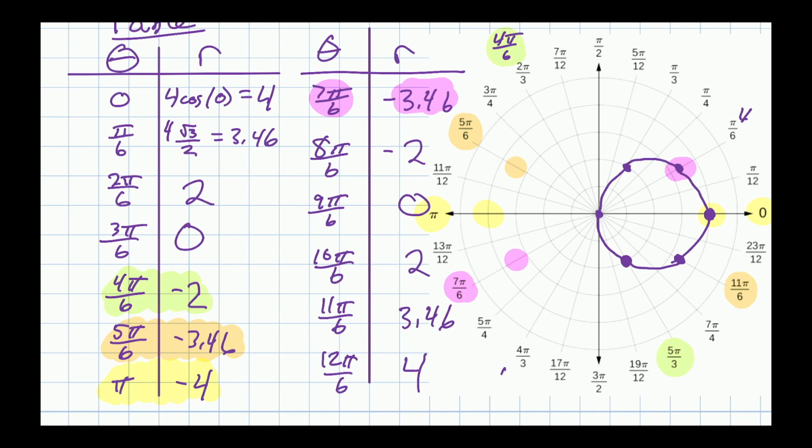And if you keep going, the same kind of pattern is going to happen. Get the pointer back. So this point right here, 8 pi over 6, which is 4 pi over 3, here we're supposed to be at -2. So +2 would be here, -2 would be here. There's already a dot there. So these points right here just happen to be a repeat of these points up here that we already plotted.